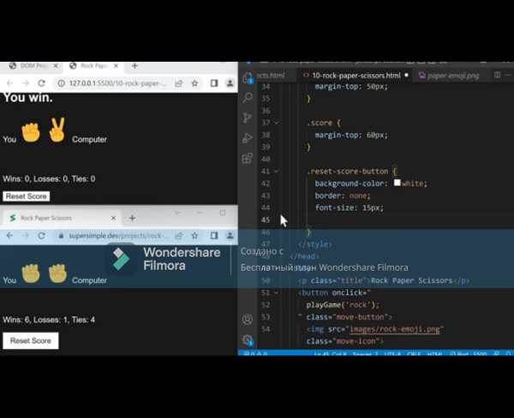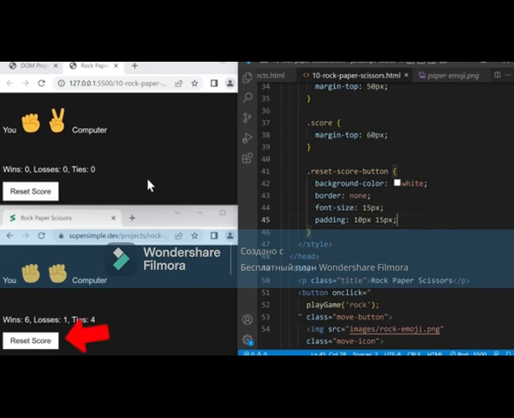So that's padding, colon, and we'll give it 2 values. The first value is the vertical padding. Let's use 10px. And the second value is the horizontal padding. So let's use 15px and save.